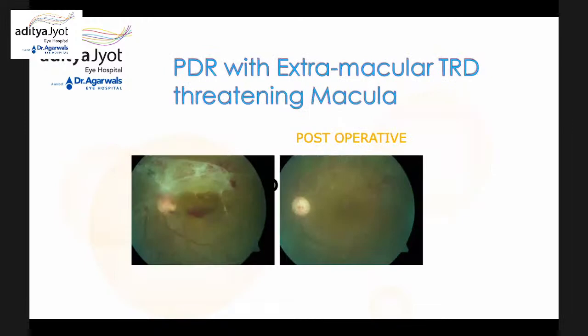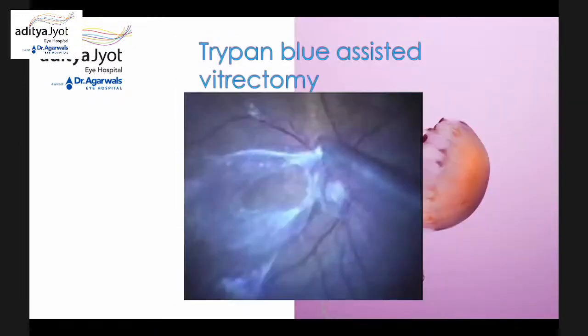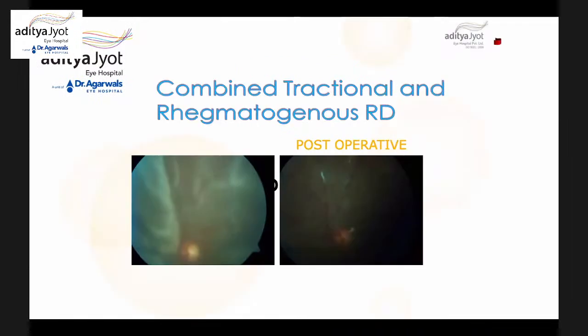And this is a PDR with the extra max. The right side shows the post-operative picture. The membrane is totally clear. This is again a severe case. So the idea... combined traction and there is no leakage in the traction.